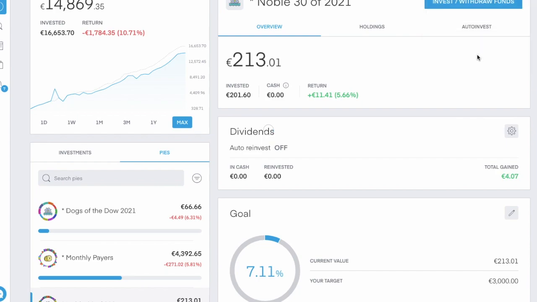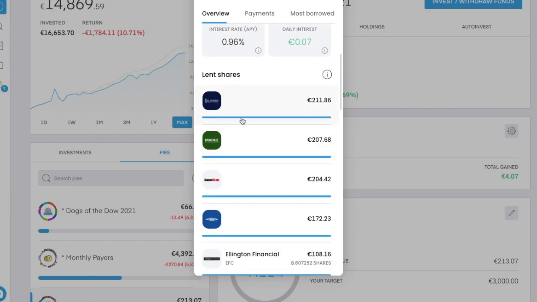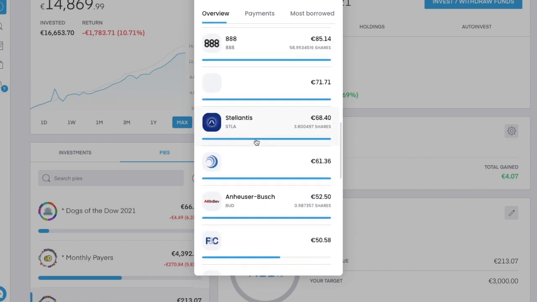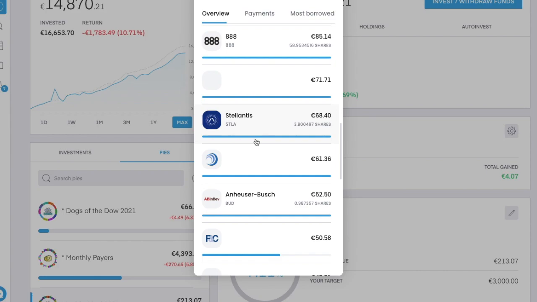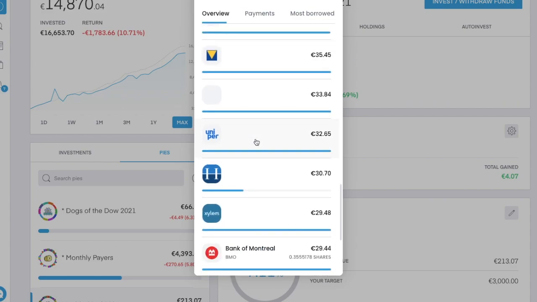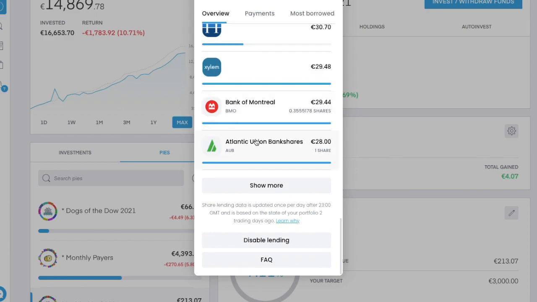But now this option here, this is the payments received for the shares that are lent out and what shares are lent out, how much the total value of the lent shares are, and so on and so forth. I don't know why some of them don't have the names of the stock and the ticker symbol in them, but how it works is somebody else who wants to short a stock, or basically bet that a stock is going to go down, will try to find shares to borrow, and some of my shares are being borrowed for that purpose. The downside of this is that they can use your own shares against you to lower the value of the company on the stock market.